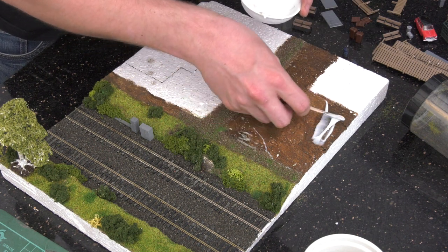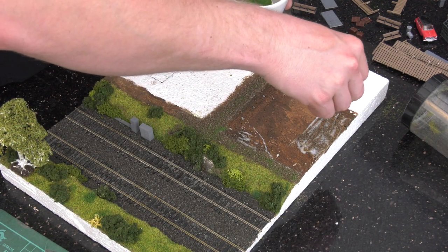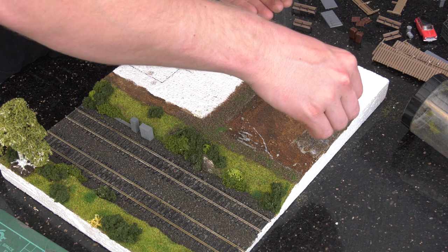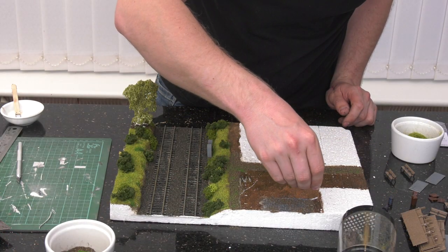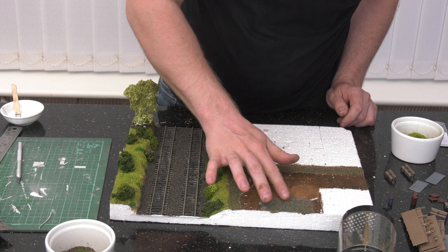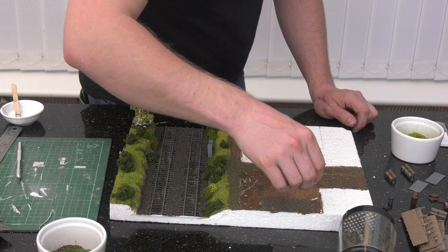Where our allotment areas are going to be, here I am just going to do a combination of the darker earth mixed in with a little bit of grey tarmac scatter. What that's going to resemble is sort of gravel, mixed in just around the raised beds. A lot of people use it just to firm up the ground around there. I'm just going to put a little bit of green in as well. Again, just giving it that sort of aged look, used on that area.